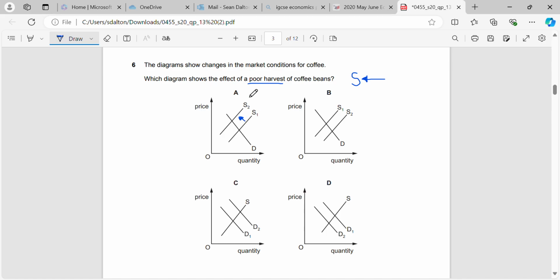Okay? If you're still confused with these simple demand and supply questions, you need to recap on your factors that will shift supply and your factors that will shift demand. Okay? A shift to the right in supply like B here would be due to, for example, a decrease in the cost of production, and then a reason why demand might increase might be an increase in consumer incomes, therefore a reason why they might decrease might be a decrease in consumer incomes.